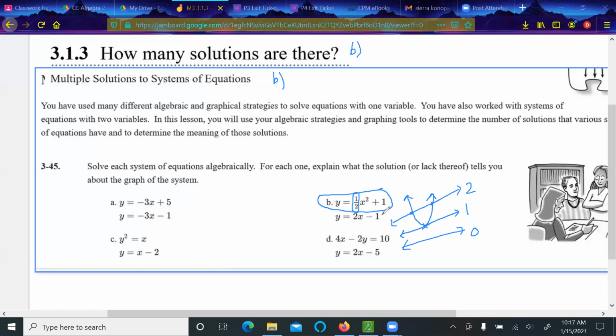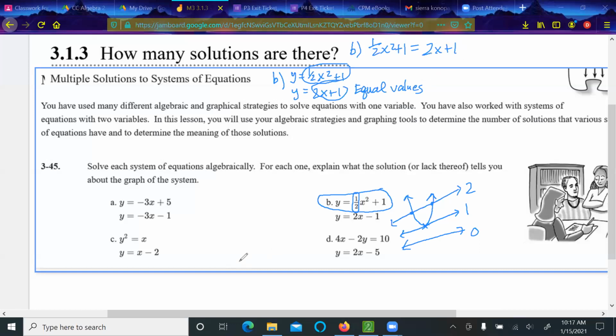So since this is y equals and that is y equals, we should write both of them down. Y equals 1/2 x squared plus 1. The other one is y equals 2x plus 1. That's going to be your line. That's your parabola. Since they're both y equals, we can use the equal values method, right, to solve this. So I'm going to set the first equation, 1/2 x squared plus 1, equal to the second equation, 2x plus 1, and let's solve this. Now we just have x's. We've eliminated the y's because we used the equal values method.